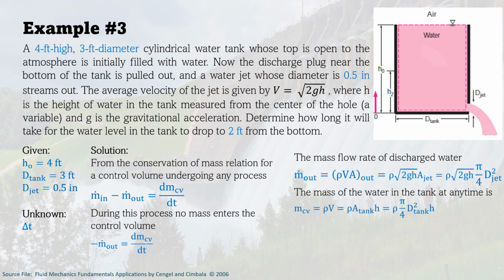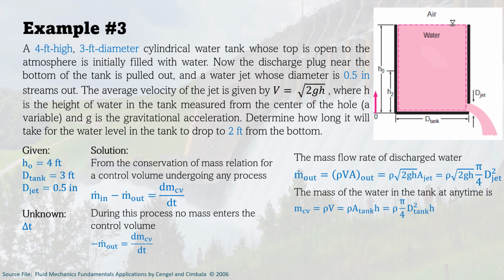The mass of the water in the tank at any time, if we analyze the control volume, is just the product of the density and the volume. We are not looking here for the rate, but just the mass of the water at any time at any volume V. Since density is mass over volume, mass is density times volume. So this is volume, so do not be confused between volume and V, which is velocity. It's very confusing in fluid mechanics really.